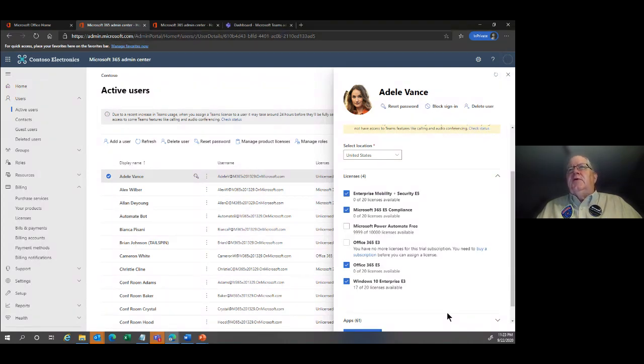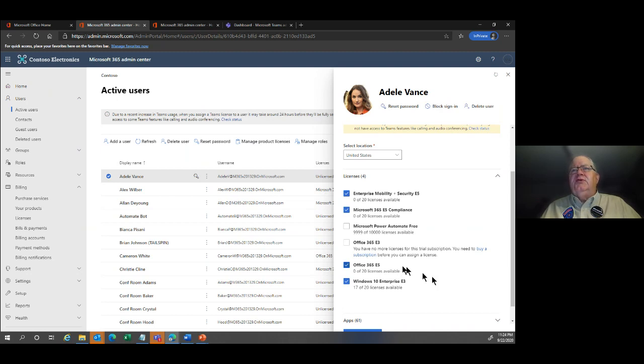In this particular circumstance, we do have just an Office license, but there's also something called Microsoft 365 that actually contains a lot of these other things built into it, so you don't have to add them in individually.